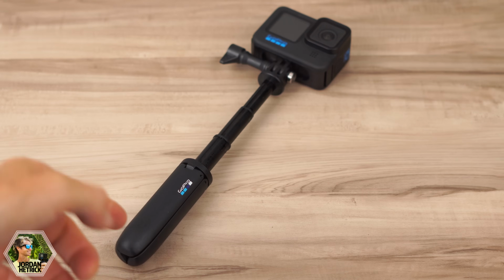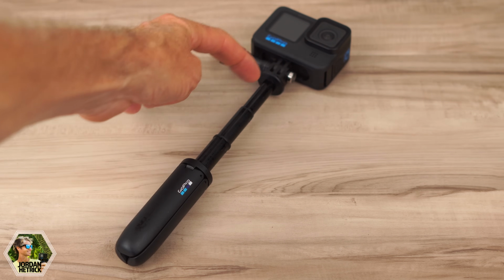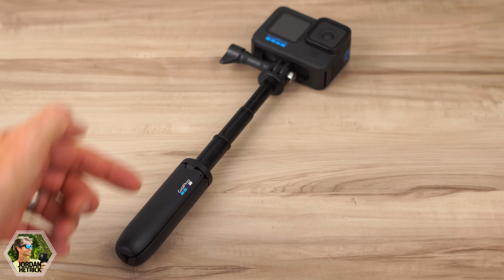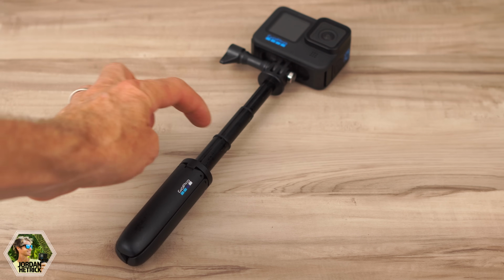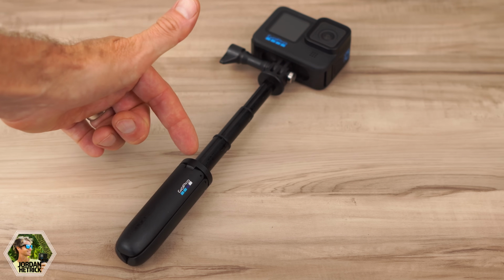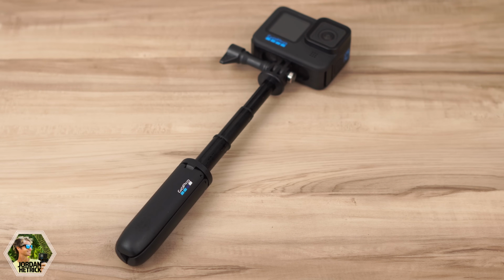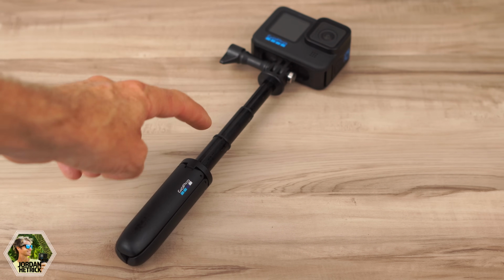If you do end up getting an extendable handle like this one, and you use it in the water or in really sandy or muddy conditions, before you close that pole, make sure that you rinse it really well and get all the sand off of there. I've ruined several poles by closing it up when there's sand in those little seams there. Once you get it in there, it just gets stuck and it's hard or almost impossible to open or close that pole again.